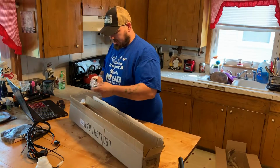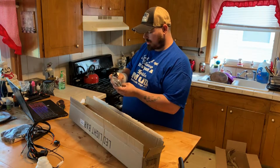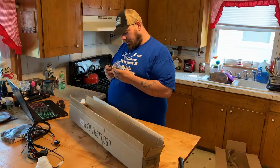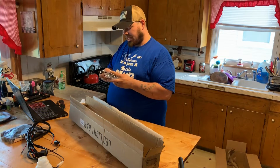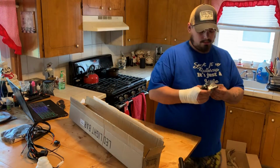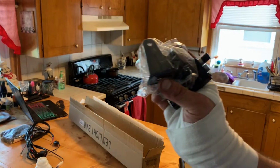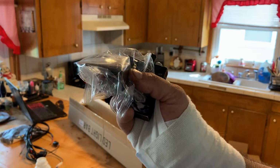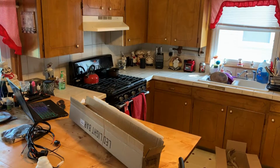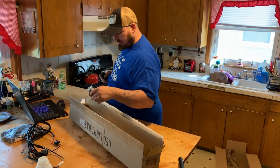What else is in the box? The little L brackets, all the bolts and screws. The L brackets are stamped steel. Let's see if I can get you guys. I don't want to take anything out of the pack yet. Right there, they're just a standard L bracket. They're really thick actually. They're not flimsy. That's a good thing.